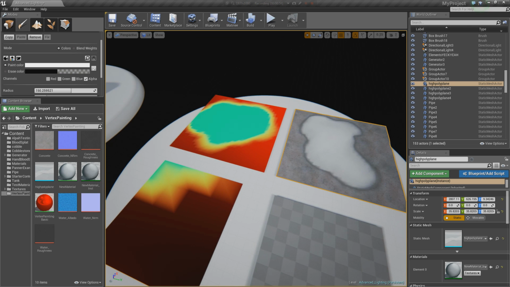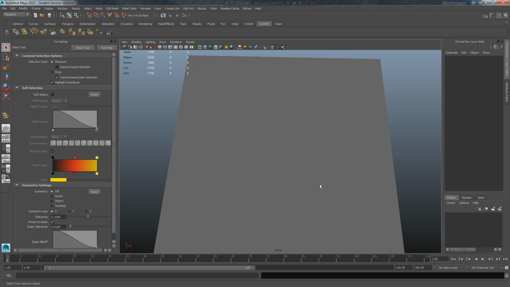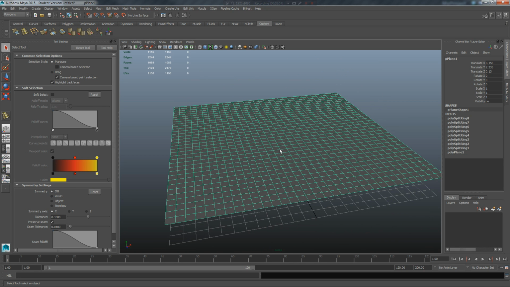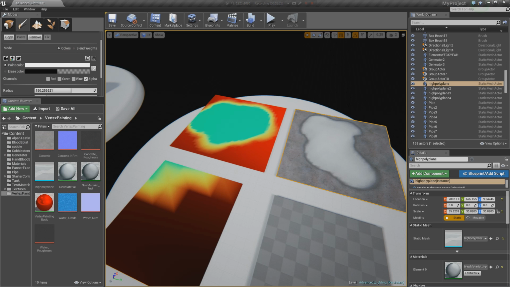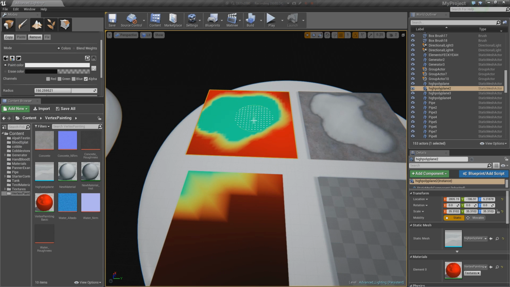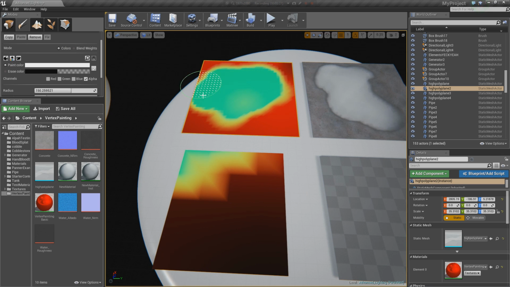So first thing we need to do is get our mesh that we're going to import. The mesh I'm using is just a plane, but because it's vertex paint, you need to have a lot of vertices on your actual mesh so you can paint onto them. The one I'm using has all of these vertices, but I have another one in the engine, so if I swap between the two, you can see this one. If we look closely, all the white dots are vertices.